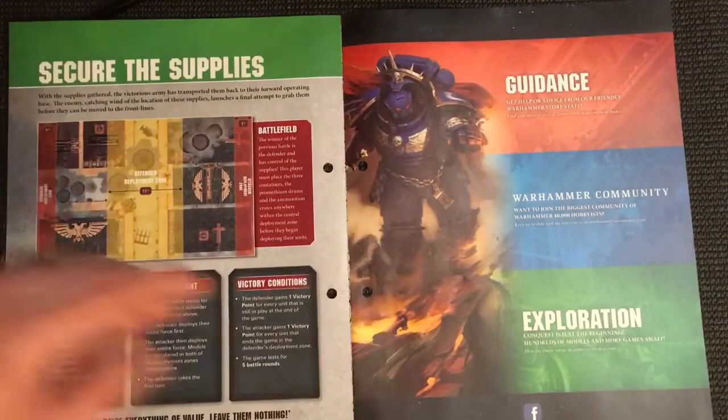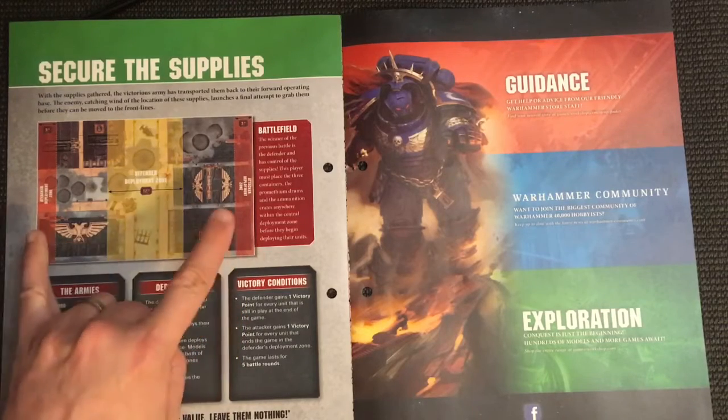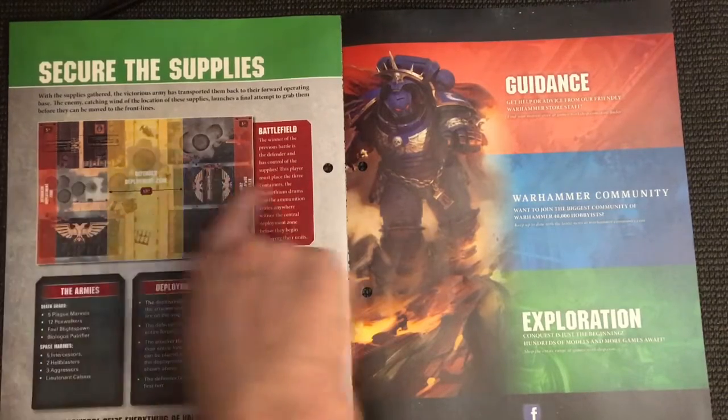We have got a defender deployment zone in the middle, which is 12 inches from the centre. And then we've got attacker deployment zones, which can deploy from either side 3 inches from the edge of the table. The armies are Death Guard: 5 Plague Marines, 12 Poxwalkers, the Foul Blightspawn, and the Biologous Putrefier. The Space Marines are 5 Intercessors, 2 Hellblasters, 3 Aggressors, and Lieutenant Calcius. And then deployment is what I just said there.